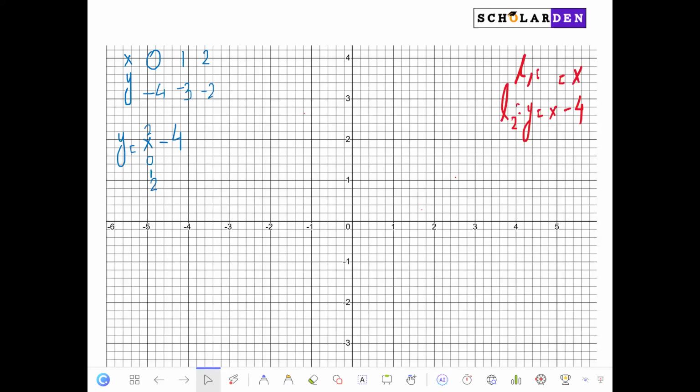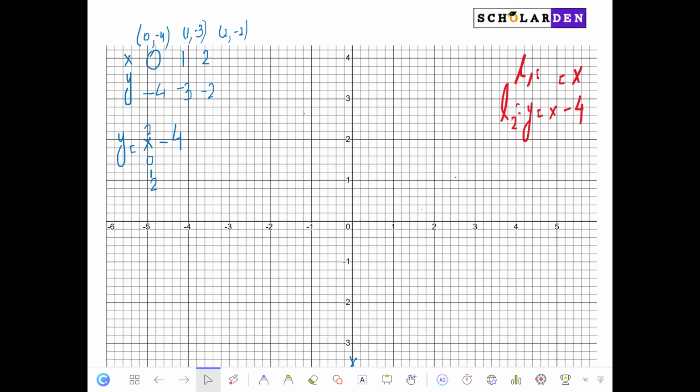So let's say we've got the first coordinates, which is 0 and minus 4. Let me just quickly write over here, 0 and minus 4. The second coordinate is 1 and minus 3. And the third coordinate is 2 and minus 2. Let's just quickly plot them on this Cartesian plane. So 0 and minus 4. Where is this going to lie? This is going to lie along x is equal to 0. And where is x is equal to 0? It is the origin. Now we are supposed to find y is equal to minus 4. So somewhere over here, it's not shown on the graph, but let's say if we extend it, this is y is equal to minus 4.